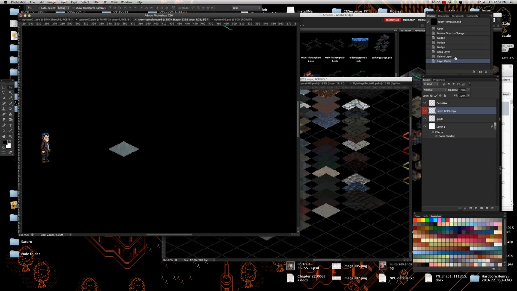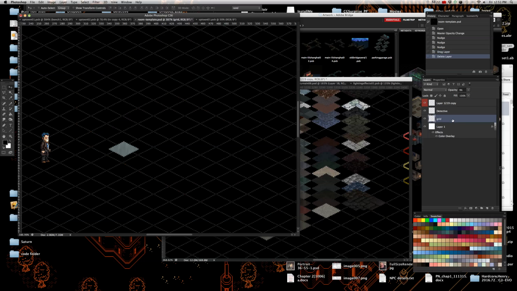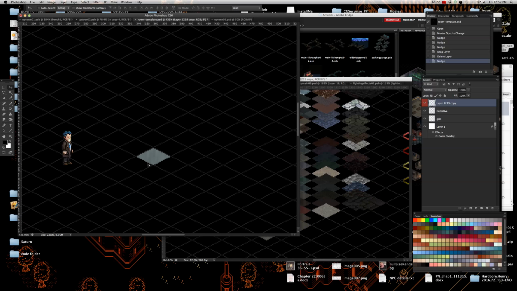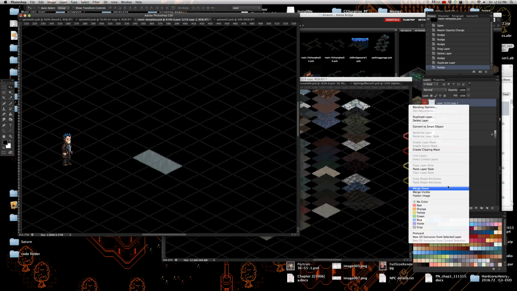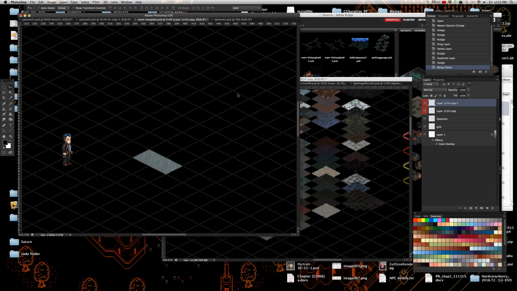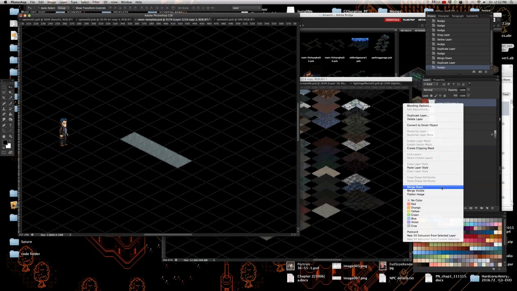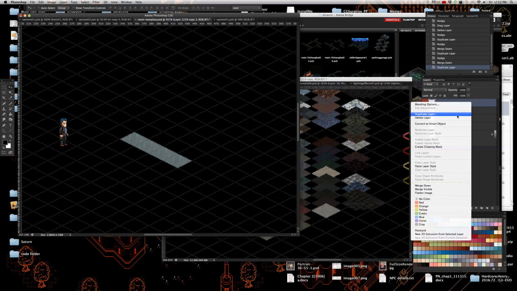Oh, you know what? I got rid of the grid. Shouldn't have done that. There we go. Let's get rid of that. Okay, and I still have my grid here. So yeah, I basically start lining up tiles on the grid, depending on how big you want it or whatever. I'm just going to make a big room.